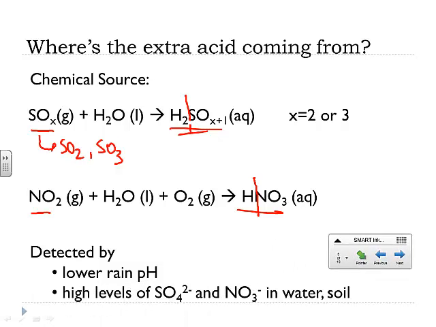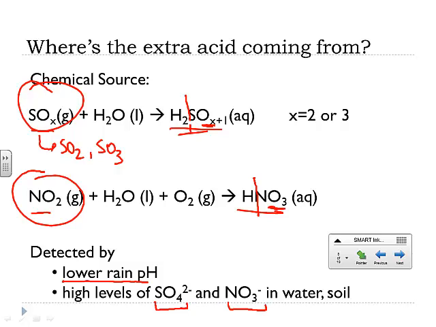How do we know it's there? And how do we know that it's the sulfate, right? The sulfuric acid and the nitric acid. How do we know that they're responsible? Well, first off, we do know that the pH of rain is lower than it used to be, and we can keep tracking that, so it's more acidic than it should be. Second off, we can look at what happens to the rain after it hits the ground. We can monitor the concentrations of sulfate and nitrate in our water, our surface water like our rivers and our lakes, and our soil. And we can notice that those are higher than usual. And so this is a good indicator that those two ions, sulfate and nitrate, which come from acid anhydrides in the atmosphere, are probably responsible for acid rain.